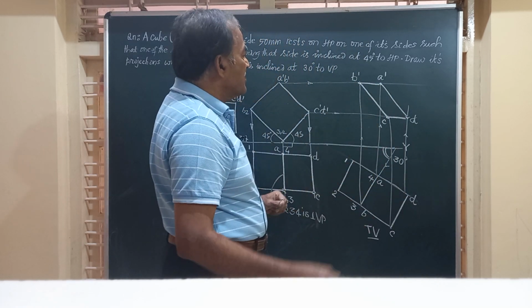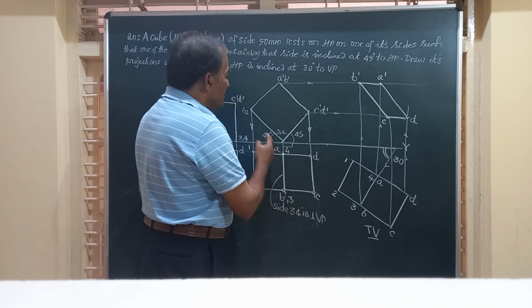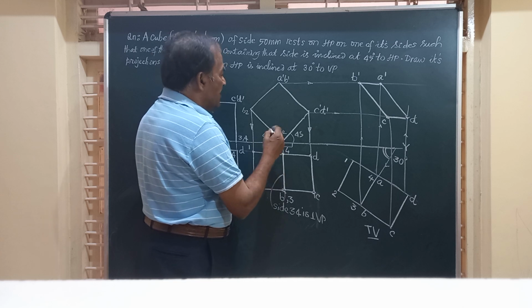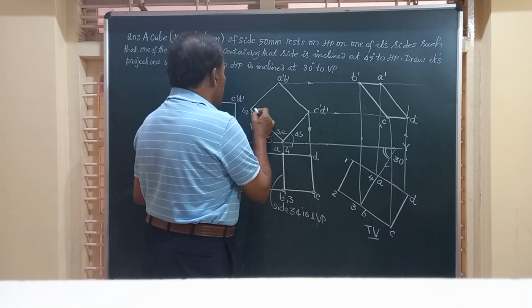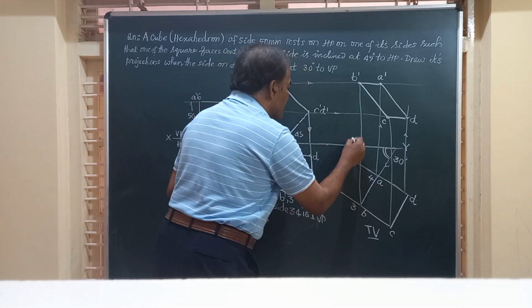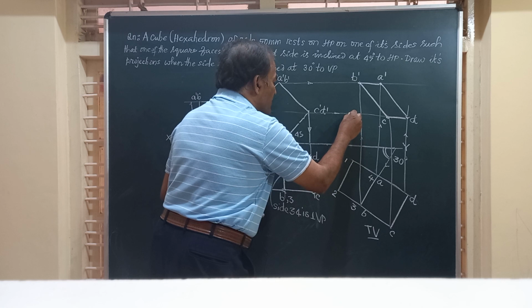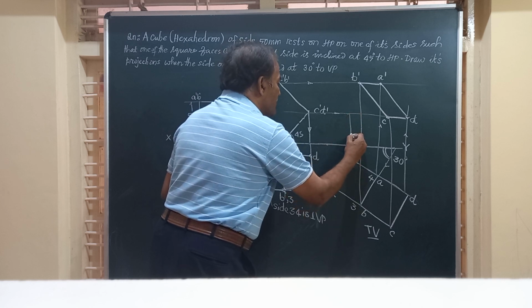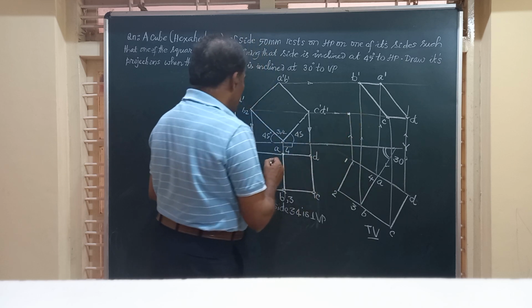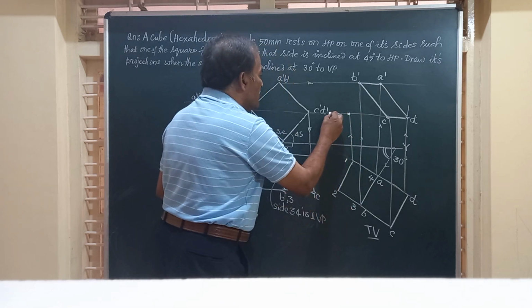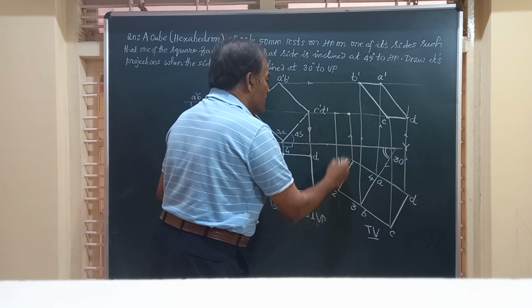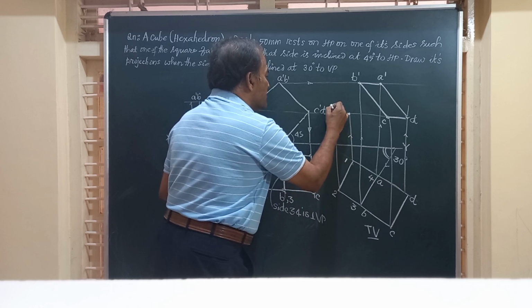Friends, we follow the same procedure and obtain the other 4 points, namely 1, 2, 3 and 4. Friends, let us start from point 1. 1 is here, a horizontal line from 1 dash, a vertical line from 1 will meet somewhere here and we will call this point 1 dash or simply 1. This is 1 dash. Similarly, friends, 2 will also have on the same line point 2.